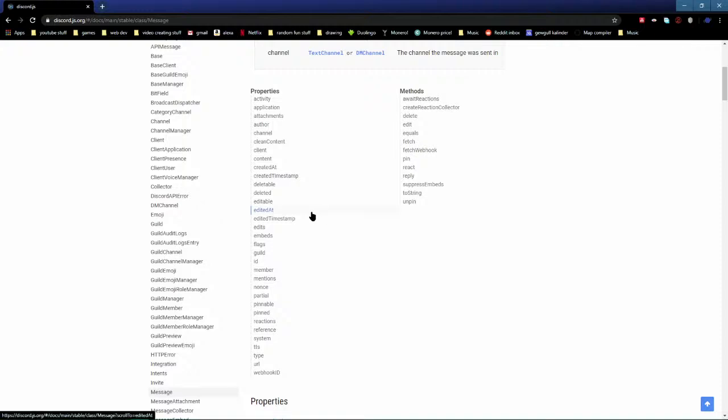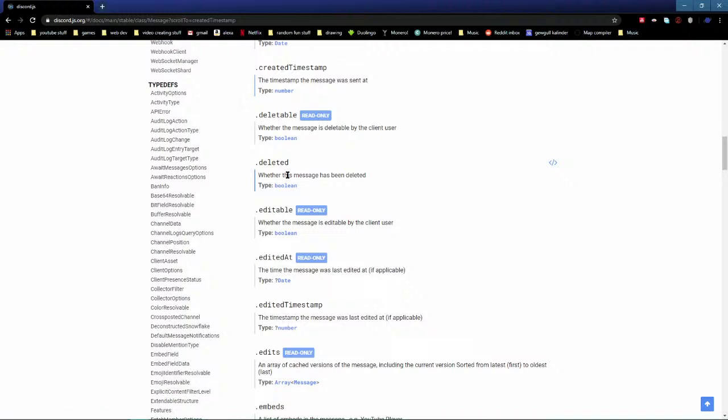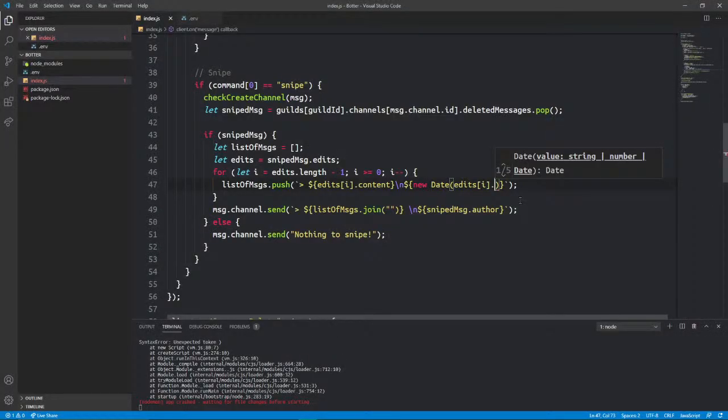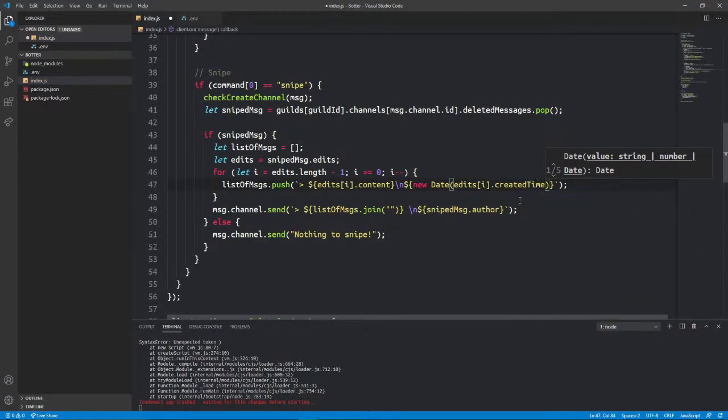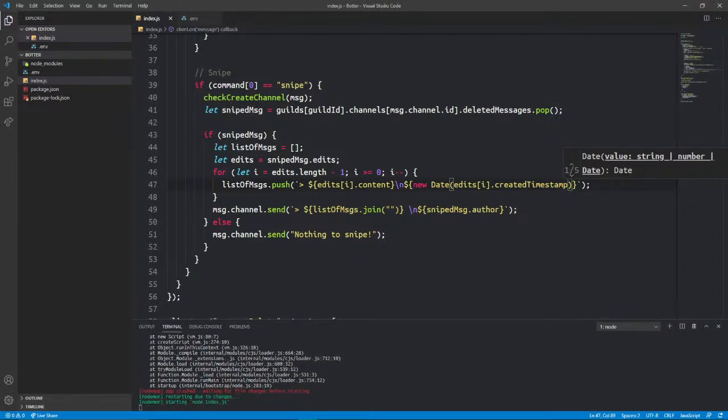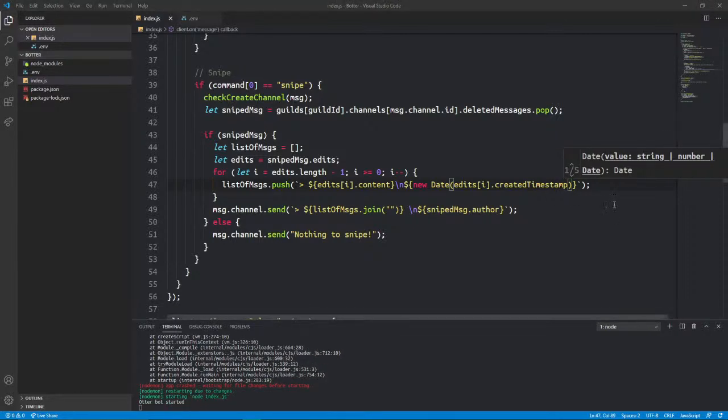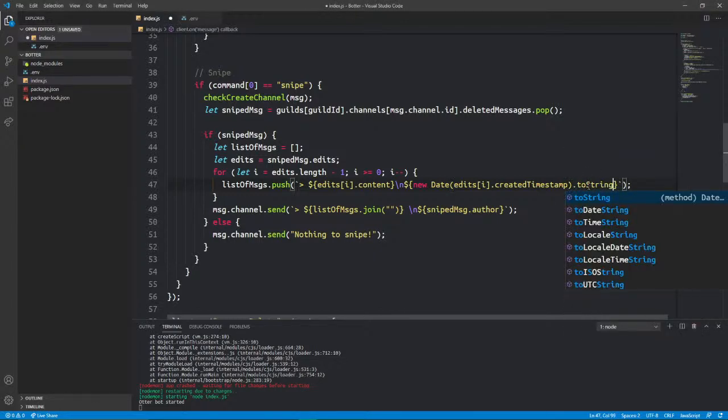Come on. Okay, let's do created timestamp. And then we need to do .toString.